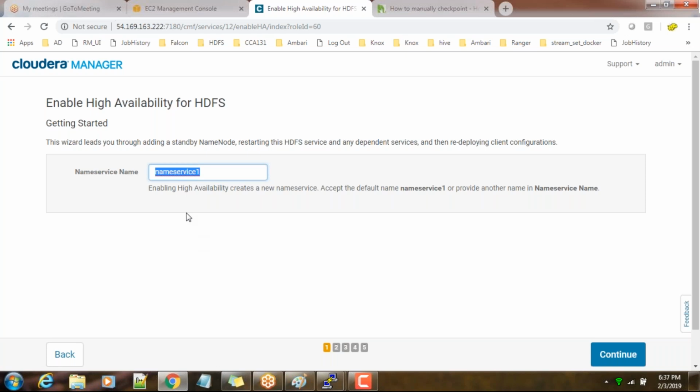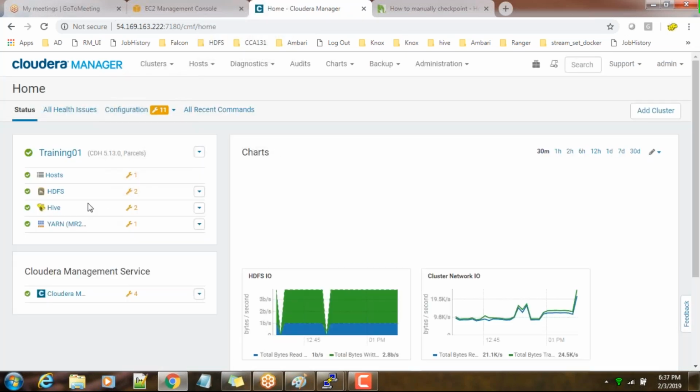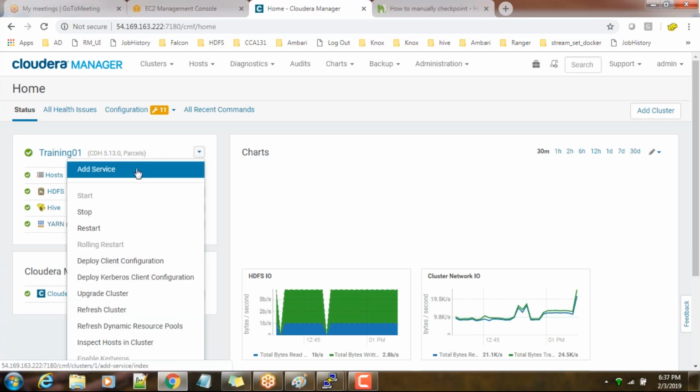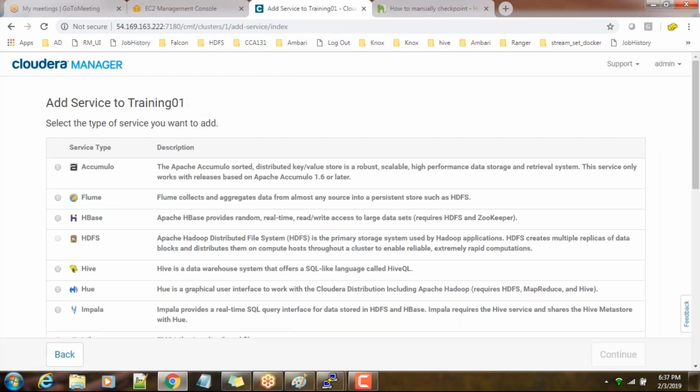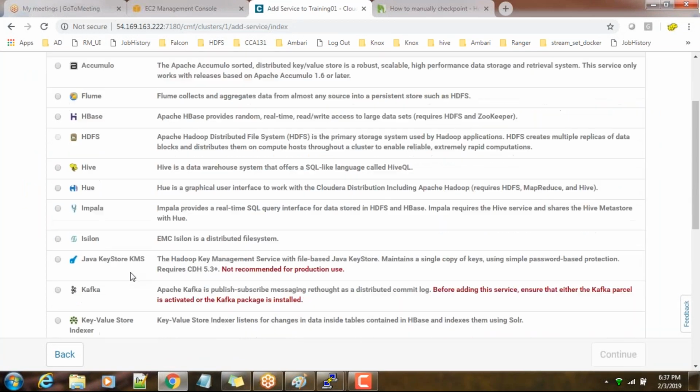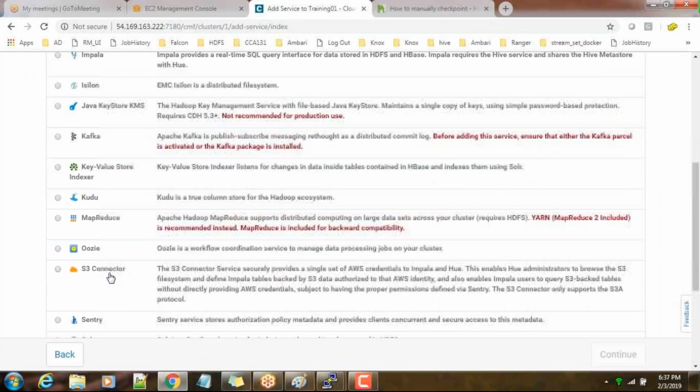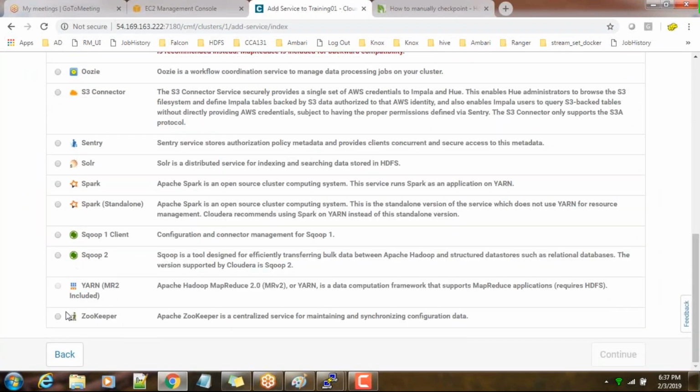I'll show you how these files look and how this edit works. There is a majority rule involved in how the journal node functions, so definitely we will choose 3 or more. I'll show you that. But before enabling this, we need to have the Zookeeper service installed. I'm not going into much theory, because if I keep on teaching theory, it will be boring for you.